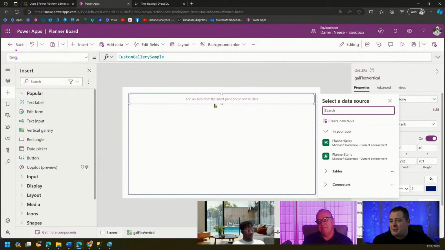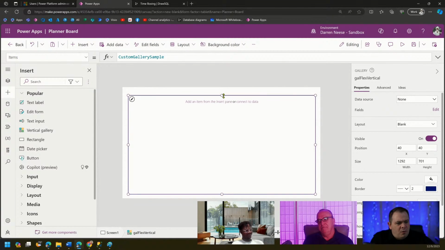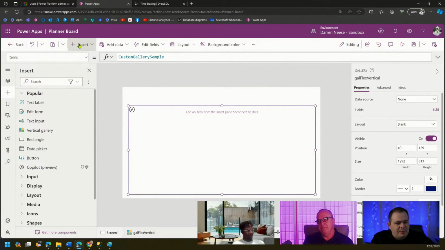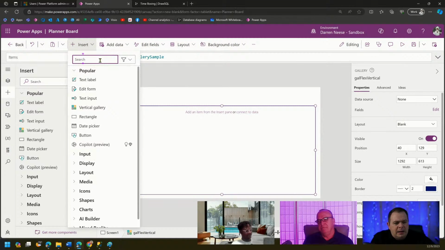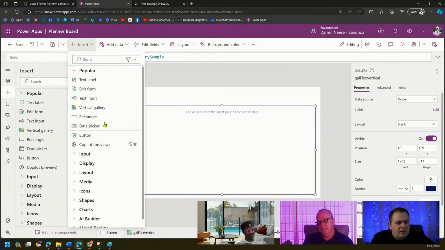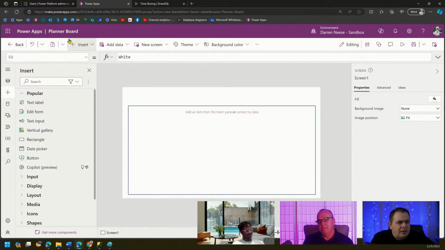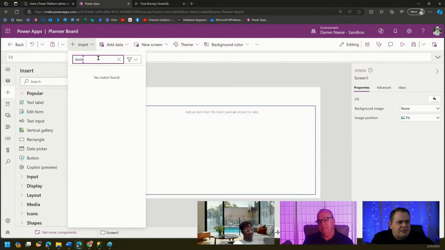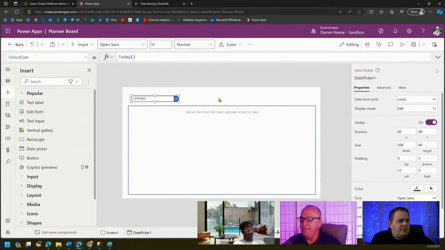In 5 years from now, how many tasks could be out there? Hundreds, thousands, hundreds of thousands. So what I would want to have happen is here at the top, I would want the date picker, okay? It didn't bring it over for me for some reason. All right, there we go.